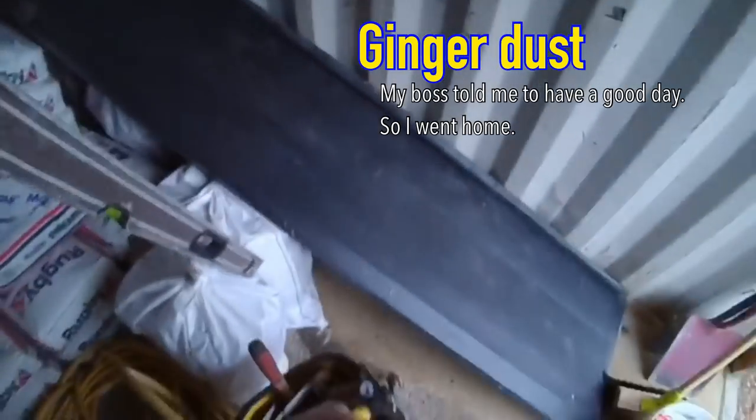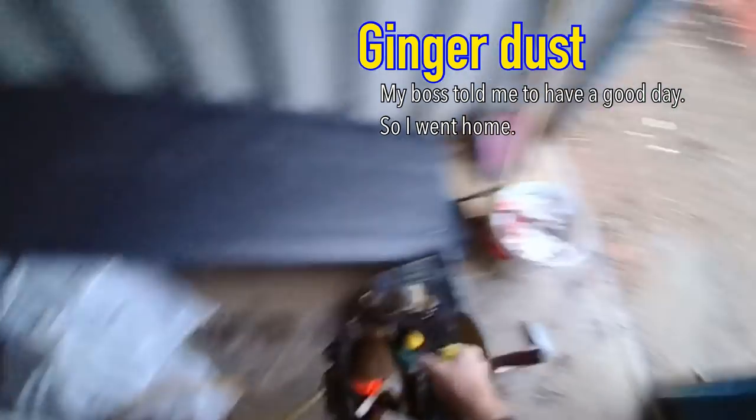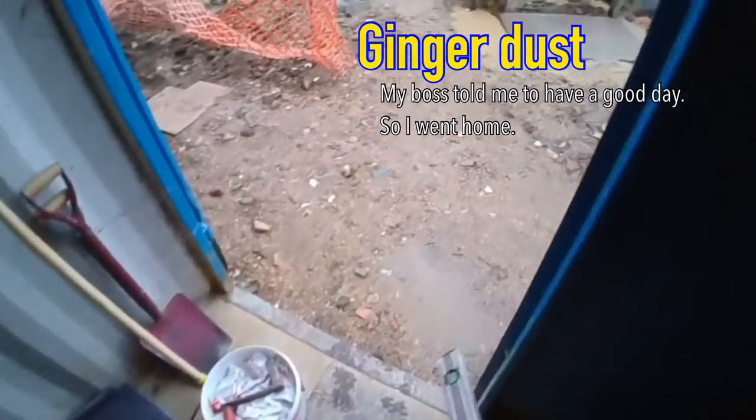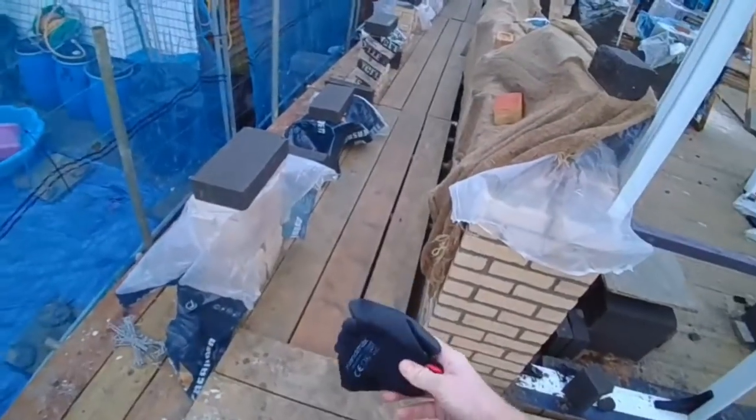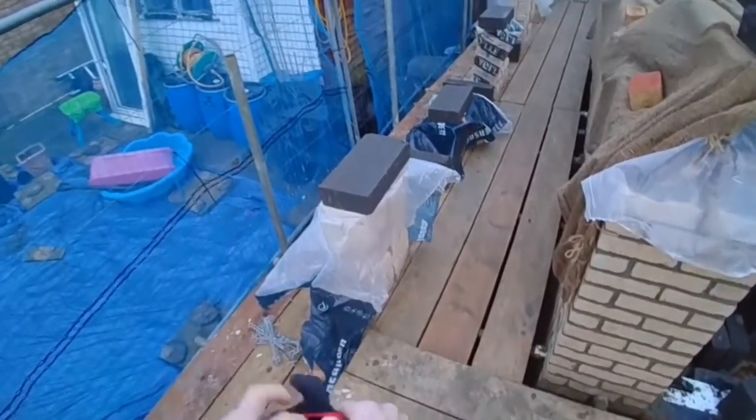Here we are. New pair of gloves for today. Cheapo.